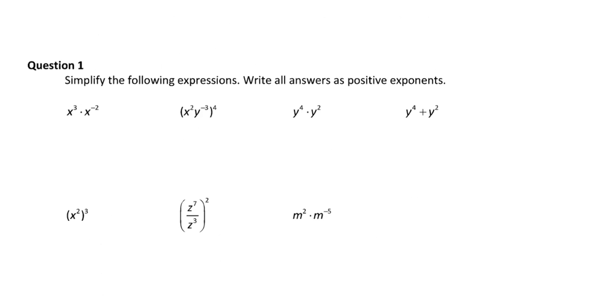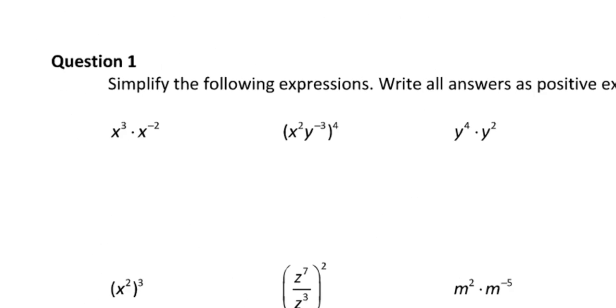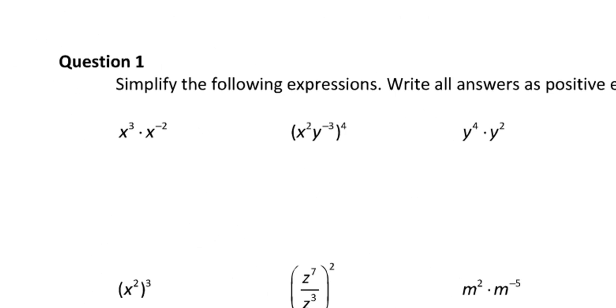So let's do x to the power of 3 times x to the power of negative 2. I'm going to show you this two different ways to show you that we could do this multiple ways. What is our rule if we are multiplying with the same base? What do we do with the exponents? You add them. So we have to go 3 plus negative 2. That's the same thing as 3 minus 2, right? So that's going to be 1. That'd be the same thing as x to the power of 1, or just x.